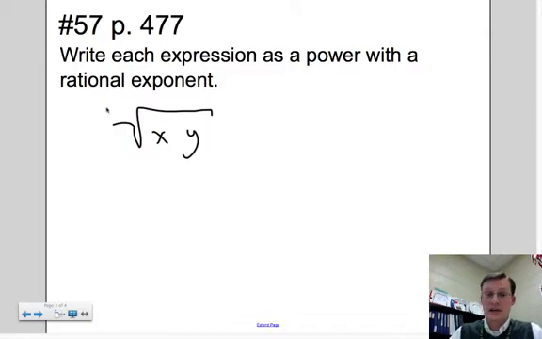Now you need to understand that any time you have nothing here, that number is understood to be a 2. Just like when you have, say, 5, it's understood you don't have to say plus 0. If you have x, it's understood you don't have to say to the first power. The same sort of thing. So it is just understood, it's tacitly understood that there's supposed to be a 2 there.